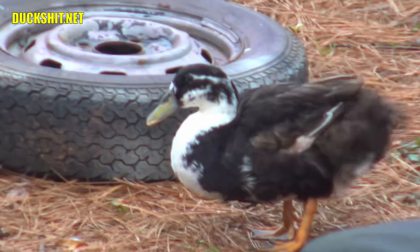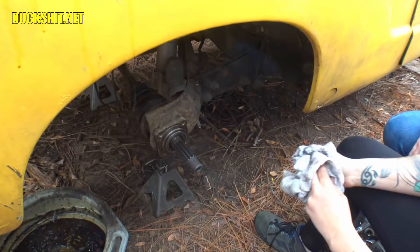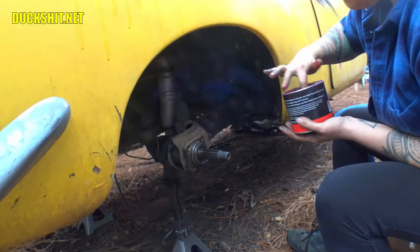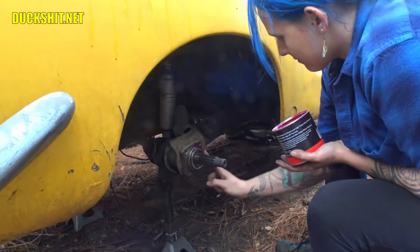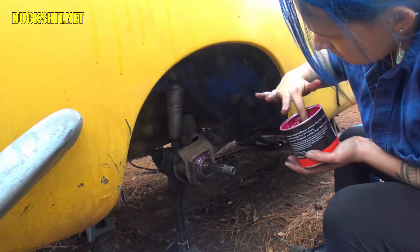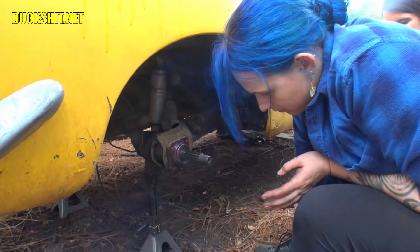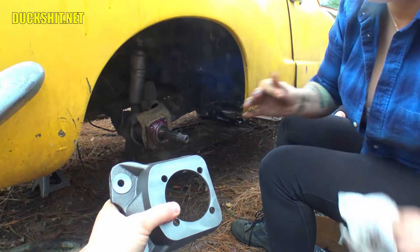I'm going to clean off that shaft next to the Carmen Ghia wheel. Wiped off the shaft real nice. Remember what happens next — grease it. There's sometimes a paper seal that goes on the back side of these. What I like to do is just grease it up, and what happens is it'll turn into like a paraffin wax after some time and it stops water and stuff from getting in. In addition to that, we'll put another seal on the front side of the caliper mounting bracket, which is going on next.